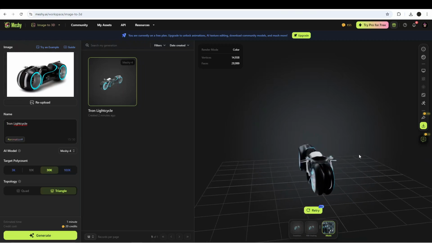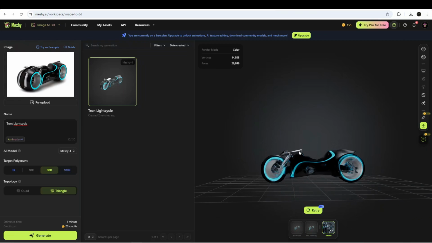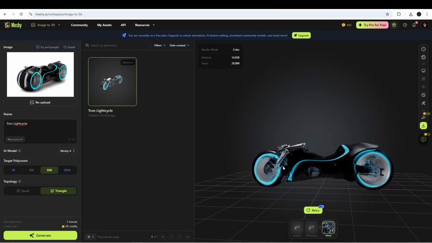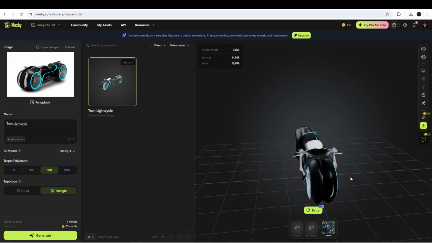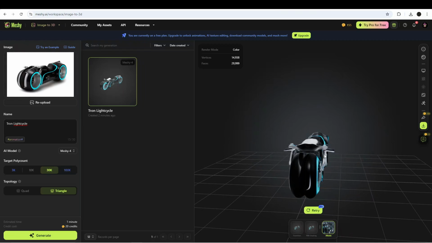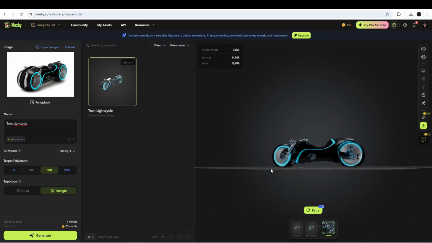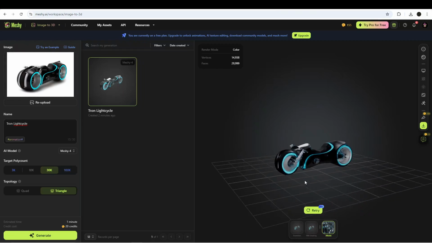Okay, so there's our Tron cycle. Looks like the tire here has been a little bit smushed. Some of this texturing here isn't the greatest. But again, if you're not looking too close at this, is it the best asset? No. Is it probably good enough for your Talespire game?